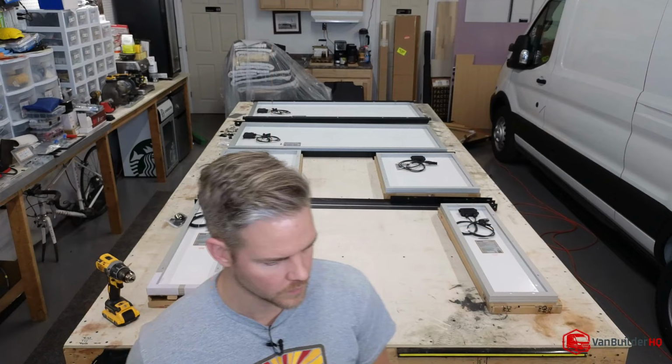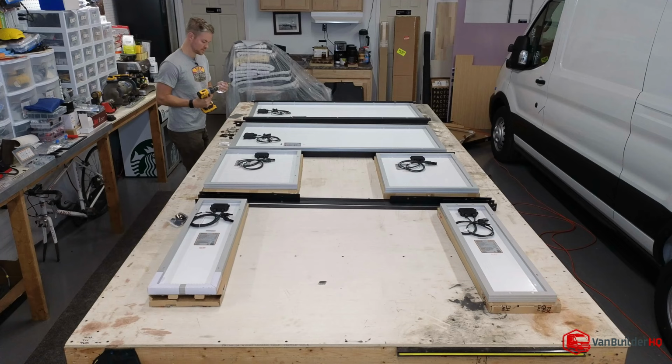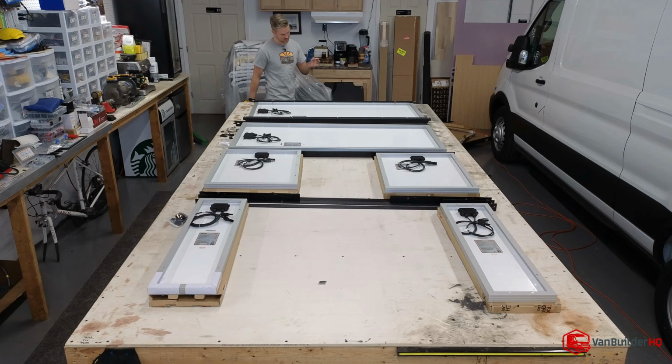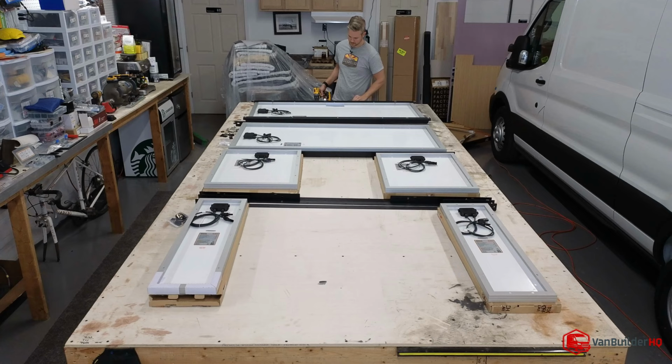Okay, guys, we're back. Got our drill bit. I'm using a 1/4 inch. Got a piece of really thick aluminum sheet, a piece of sheet metal. I'm going to slide it underneath here so I don't mess up. That's enough to get the bolt through. Perfect.